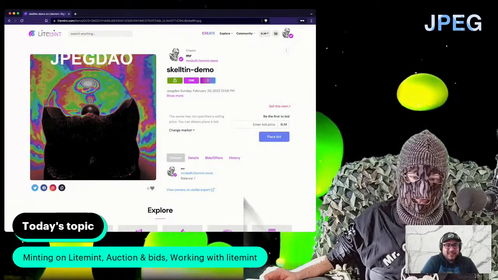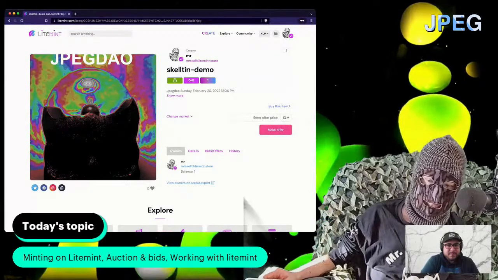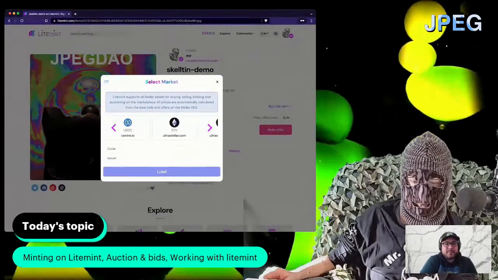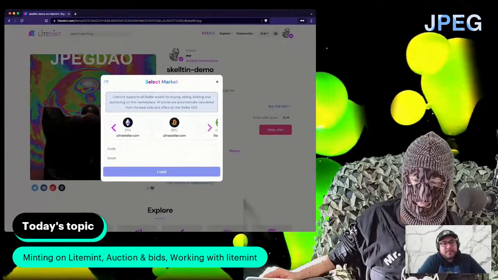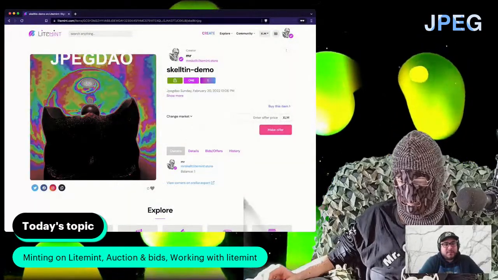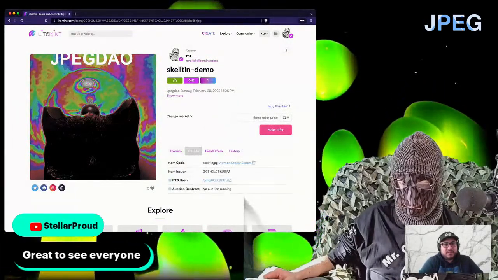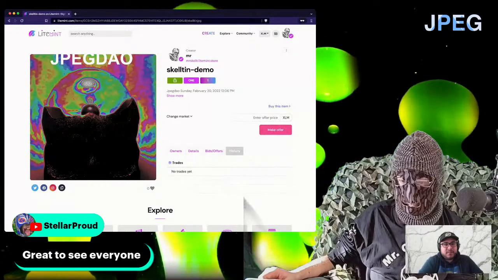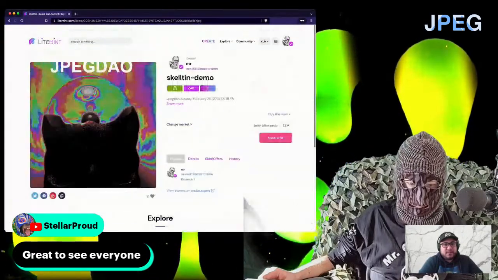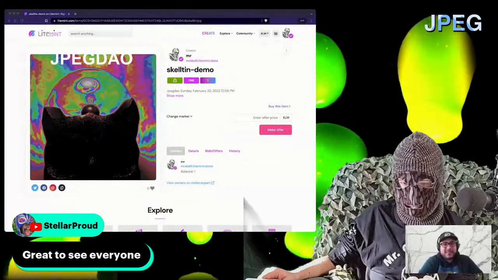So now we have some options on the generic page here. I can sell this if I want. And I can also change the market. So I can sell it for XLM, or I can sell it for USDC and click on more markets. And I can put it up and say I want it in any of these different currencies if I wanted. And there's also I want to buy, I want to sell. And so, yeah, that's it. It was that simple to get that up and get it ready to sell.